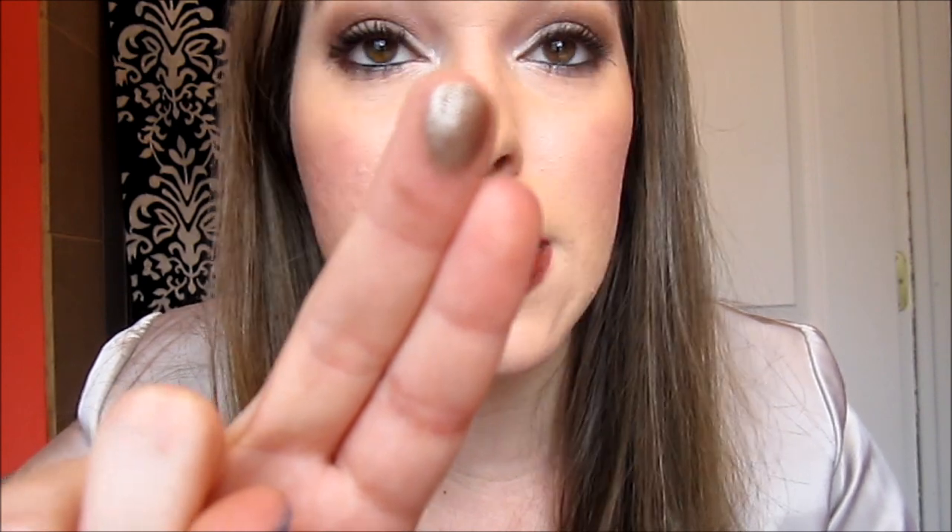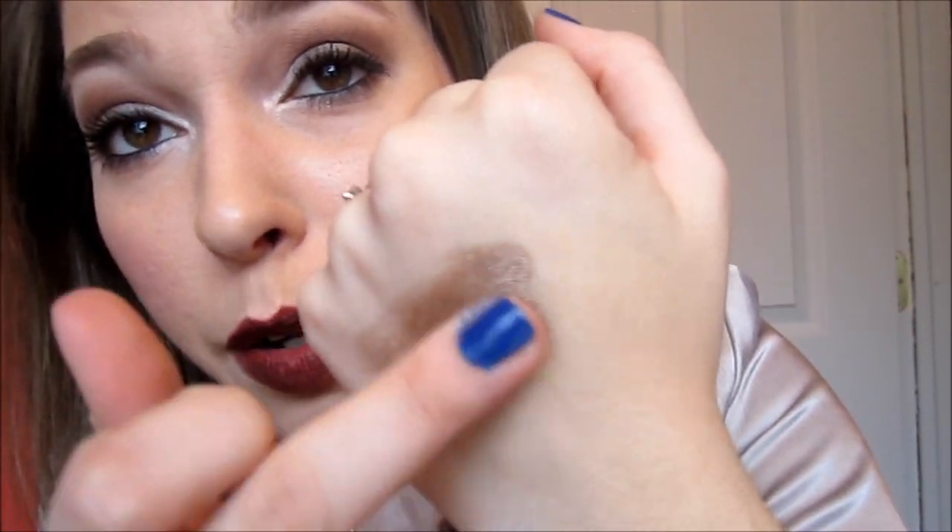The second shade I got is Bad to the Bronze — another beautiful neutral. It's a really gorgeous cool-toned taupey bronze, which I like because usually bronzes are very warm-toned, and I do love a cool-toned bronze. Look how beautiful and pigmented the swatch is. The texture is a little less sticky and thick than the Toughest Taupe because this one is more of a shimmer, but it still is a bit sticky and on my lids it is a little uneven. It blends out to more of a taupey bronze and it's a really great base for lighter bronze shadows. Toughest Taupe is also a really great base for taupey eyeshadows that are lacking in pigmentation.